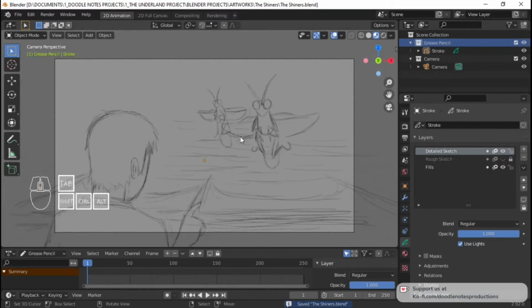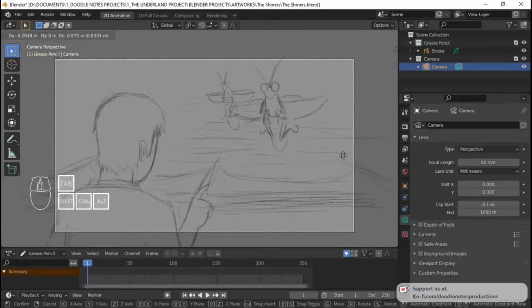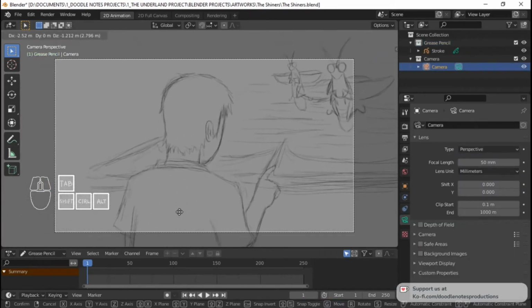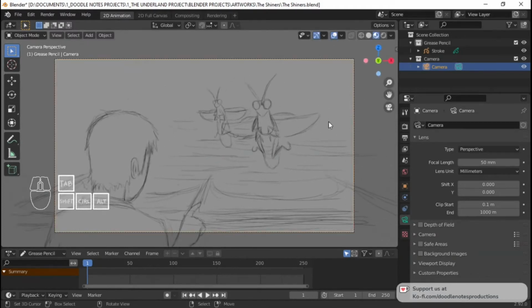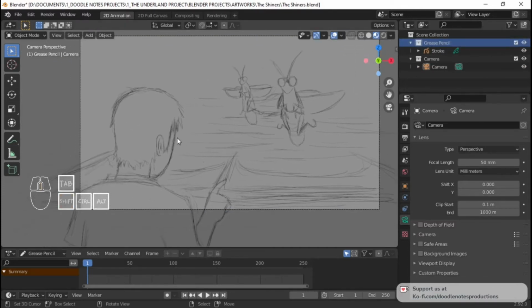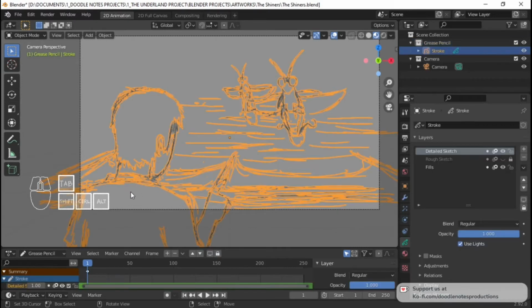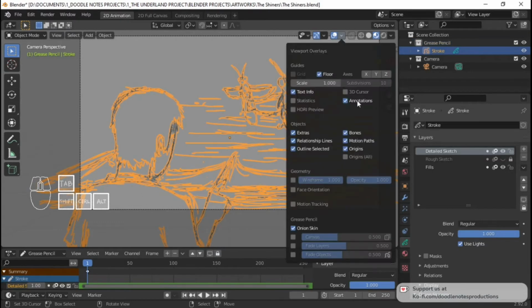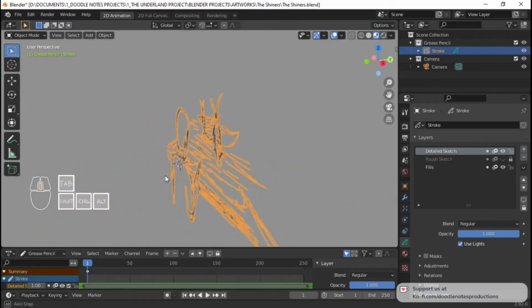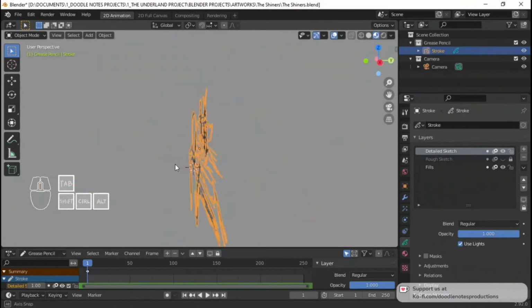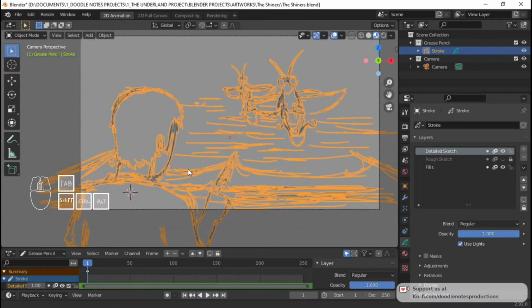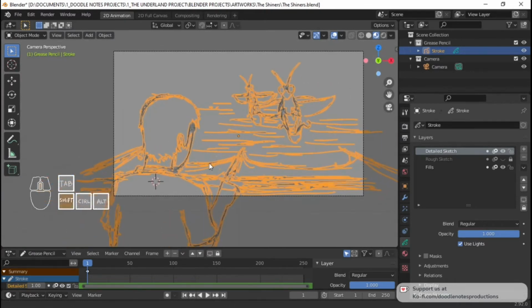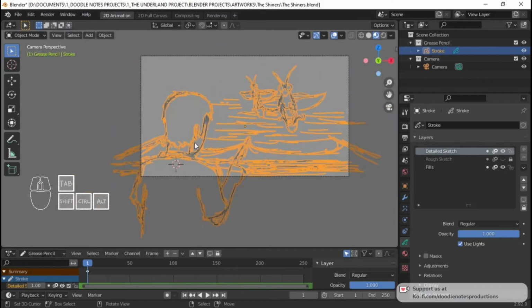So this is what we have for the sketch, and as I said, this is gonna be a comic cinematic, so the camera will be in motion. First we're gonna be showing Gregor, and then we show the Shiners, sort of fireflies. So I'm gonna go to the grease pencil object collection here. I'm gonna first work on the lines for Gregor. I'm gonna show the 3D cursor and put it right on Gregor there. They're going to be located in different positions in a 3D space, so that there's gonna be some parallax going on for our comic cinematic. So I'm gonna start with Gregor.